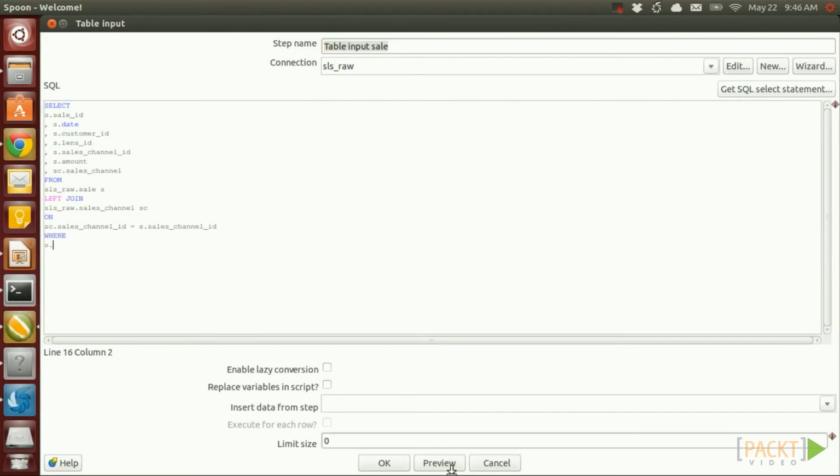So we say where as date is bigger or equal, and then quotation mark, dollar, opening curly brackets, var fact sale start date, closing curly bracket, quotation mark, and then we say end as date smaller or equal the var fact sale end date. Okay. And then don't forget down here to tick replace variables in script.